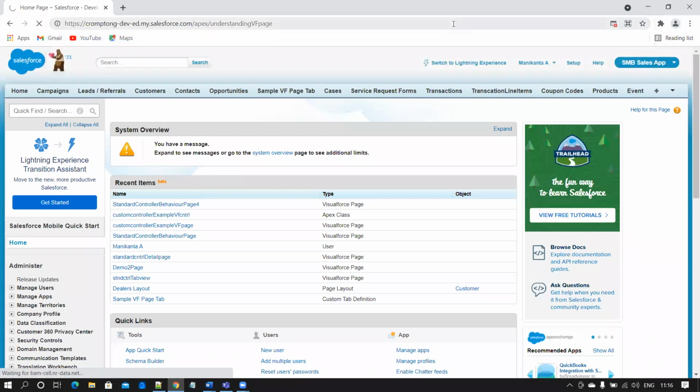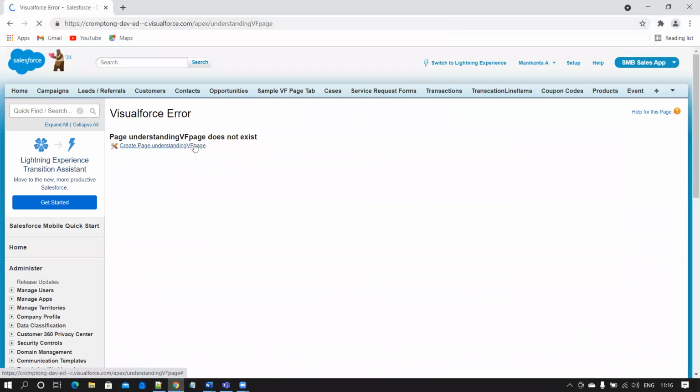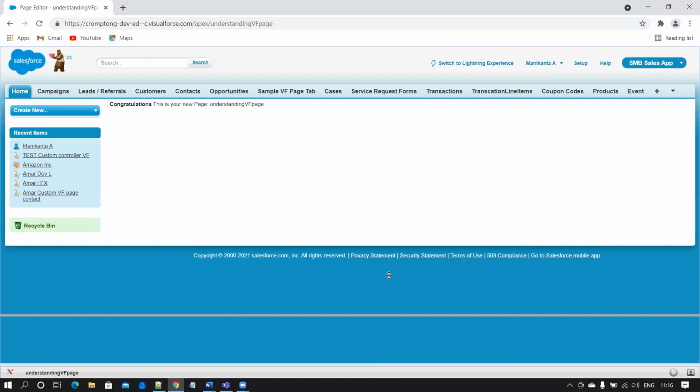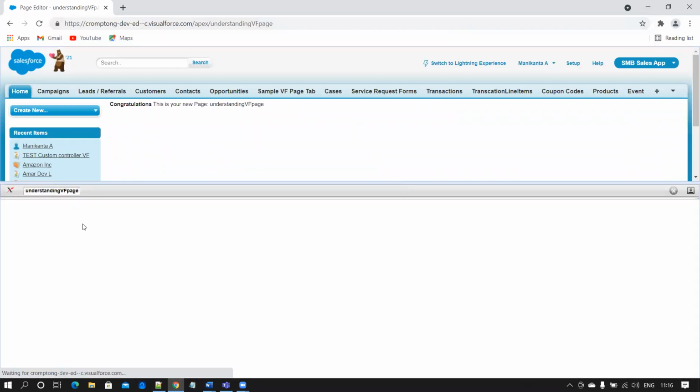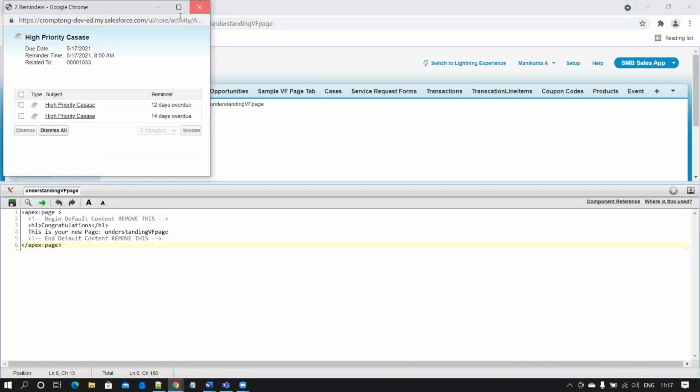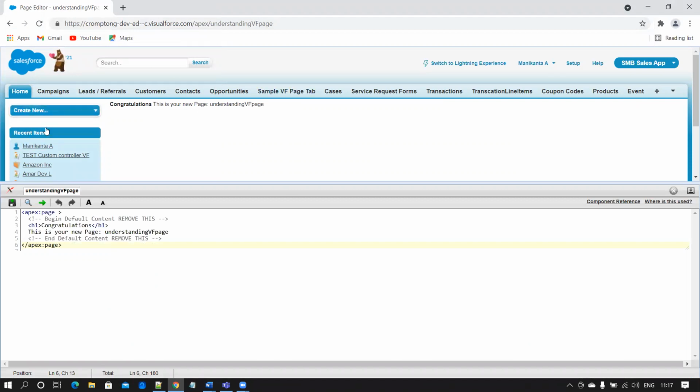This is understanding a VF page, because I want to understand certain things. I don't want to show all this stuff here, these tabs, this sidebar or anything else. How can you do it? There is an option called sidebar false.